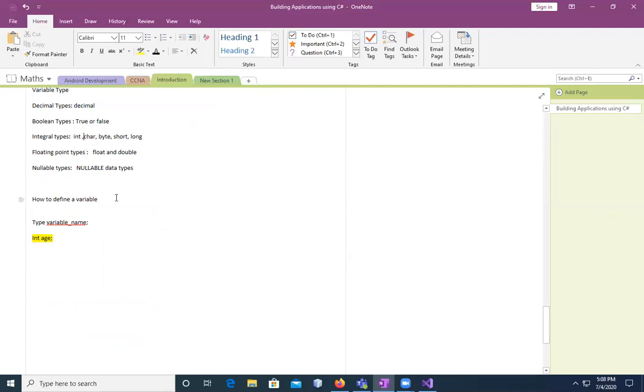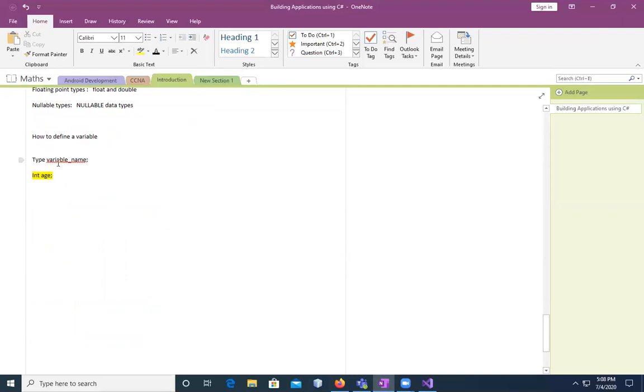Integral types. And then we can store a value in it. That's a later case, but right now I'm just giving you the ways we can define the variable. We can even use double and say double weight. All right, we can use float. If the type is float, then it can be, for example, marks. Okay, and then we can use char if it's a character.